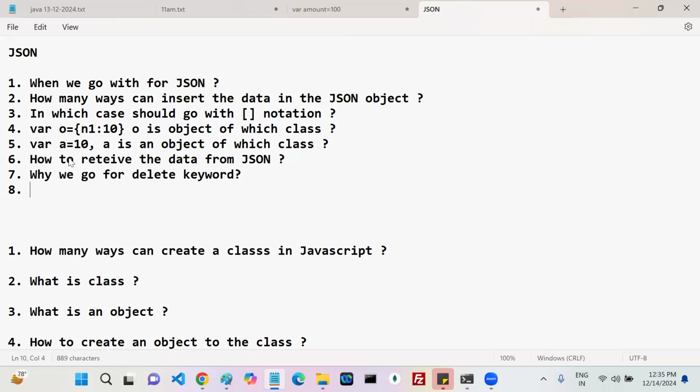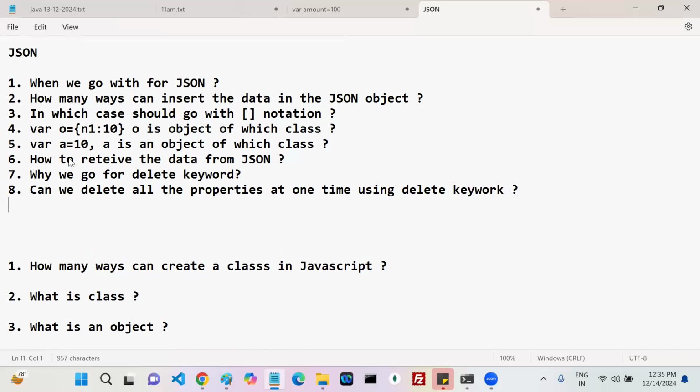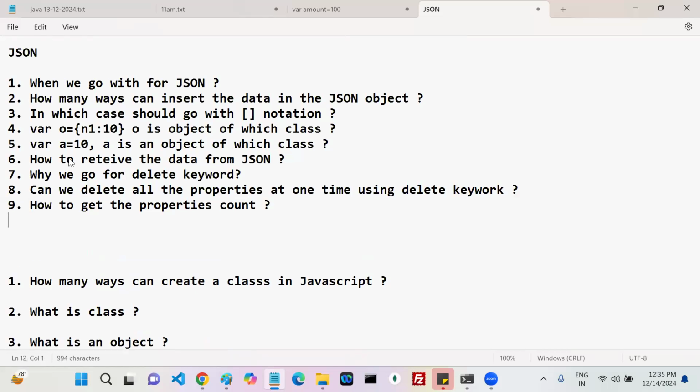Yes or no? Can we delete all the properties at a time? No. Using the delete keyword, not possible. How to get the properties count? How many properties are there?